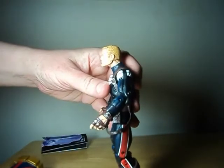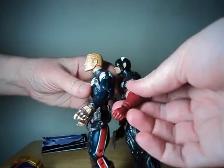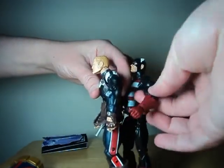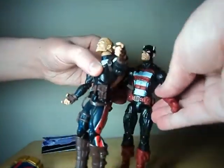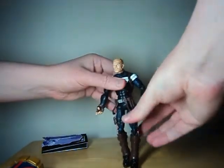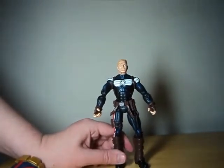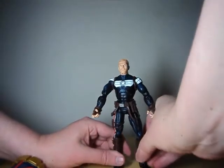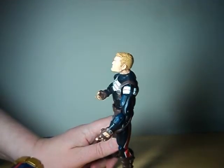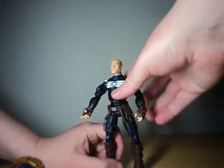I do like the look of the muscles here. Looks a bit thicker than the ones they used on US Agent, and I guess to an extent the previous Bucky cap. So it's kind of neat, although I think US Agent is supposed to be as bulky as Steve Rogers because he also had some sort of a super soldier serum. Not necessarily the same one, but supposedly he was about equally as strong or whatever. I can't recall. At any rate, as other people have pointed out, he's missing the star at the shoulders, and even the Marvel Universe figure that Hasbro released had the star, so it's kind of odd.